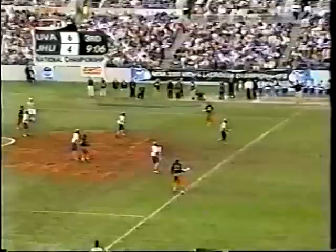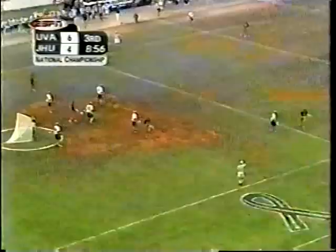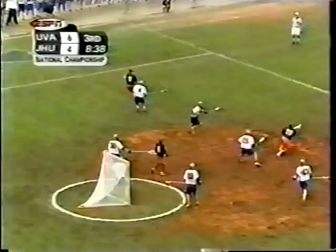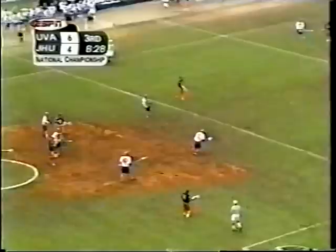Kyle Dixon, the freshman, the first midfield back on. A.J. Shannon, the hero so far, and Rotelli, the seniors, bookending the 6'4" freshman Kyle Dixon from Spalding in Maryland. Tough matchup defensively as you look at Benson Irwin, who went on the top scorer, Shannon. Cavaliers, first 16, almost 17 minutes, 5 goals. In the last 18, since they went to that zone, they've calmed down. It's worked. Only the Matt Ward goal to stop the 4-goal run of Hopkins. Virginia misses Connor Gill, last year's senior all-star attackman, one of the best passers that the game has seen in recent history. Against the zone, he would be terrific behind the cage, picking apart this defense.